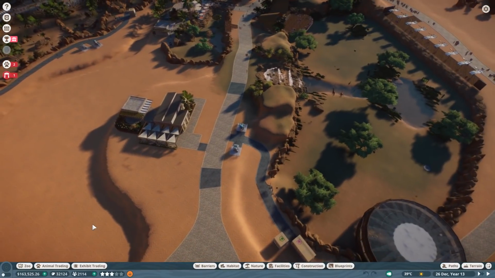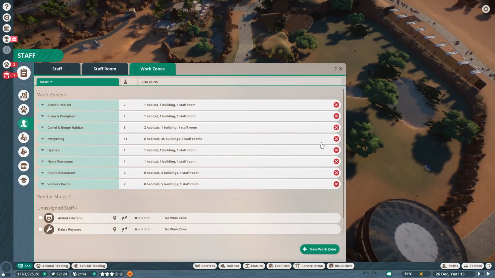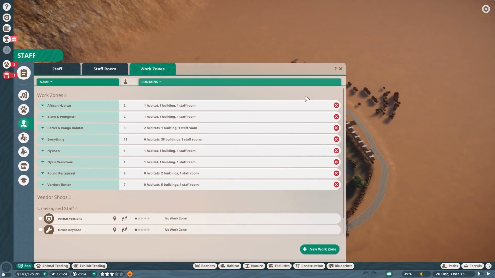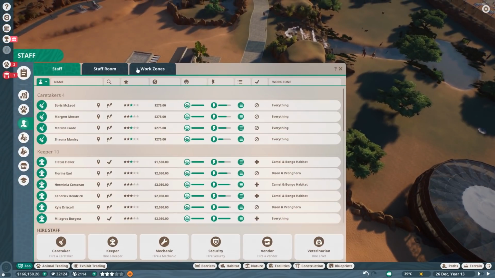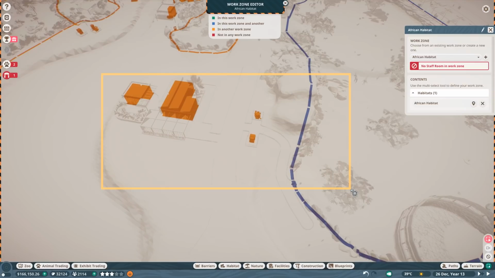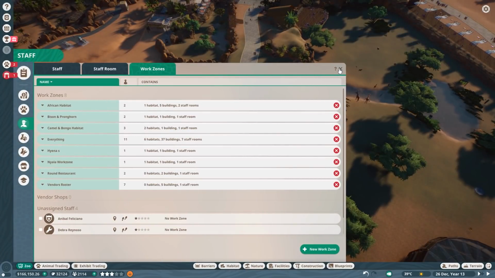What we need to do is make some work rosters. So what I'm actually thinking is to create the work zone for everything that is you first, for everything, obviously. And then make another work zone, because now we can delete these two. So that is the African one, right? So we're just going to add the work zone with African habitat. And then we're going to maybe just select everything. That might work. We have 2 staff rooms here, but I think that is fine for now. And okay, so those are in there.